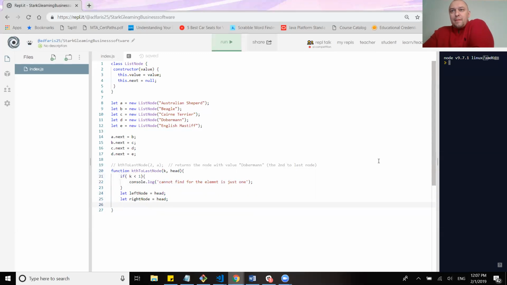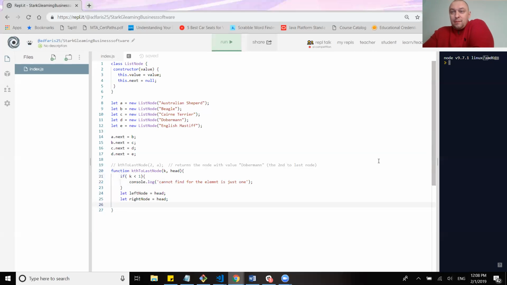All right. So the next thing is we loop through k. That means if it is different from 1, we also check if the right node has a next, because if k is greater than the length of the list, there can't be a KLastNode, so we raise an error.